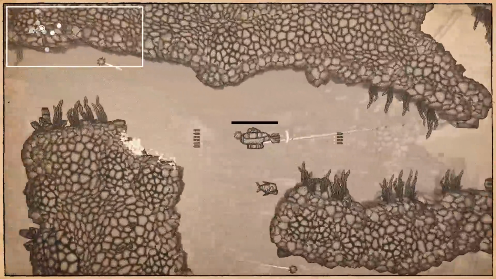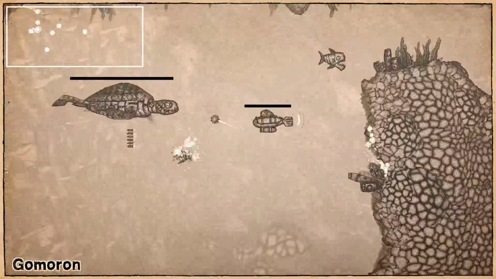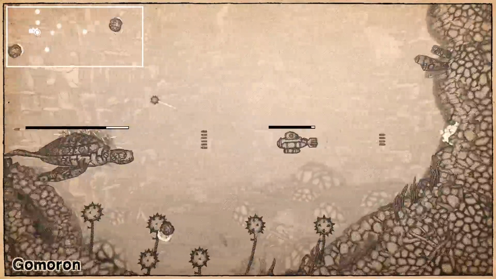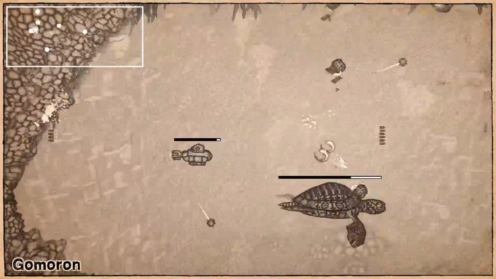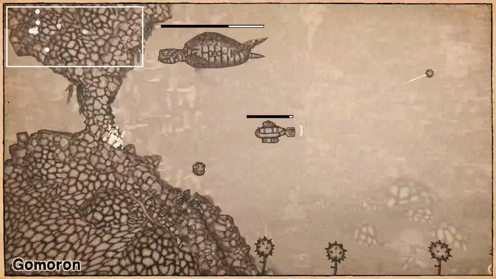Alright, I feel like I'm getting very close to him. I feel like he's got to be in this arena here. Yep, Gamoron. Oh my god, he's a freaking turtle! Crush, you're back! He's pooping out, what are these, baby turtles? But we're dealing significant damage. Oh my goodness. I feel like you don't have enough control over your ship for the bullet hell that this game is trying to engage in. Come on, Gamoron!